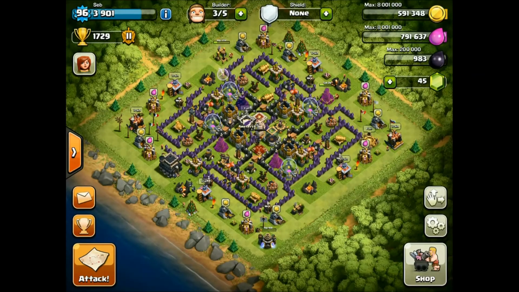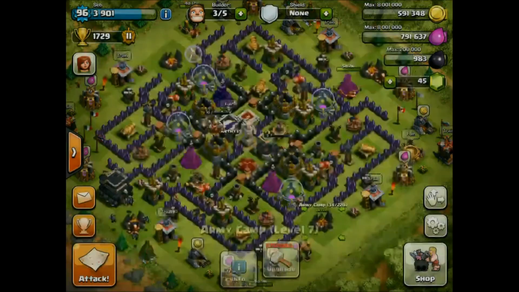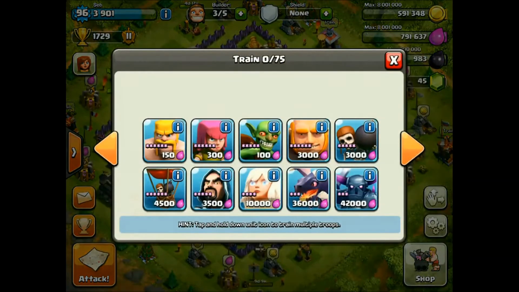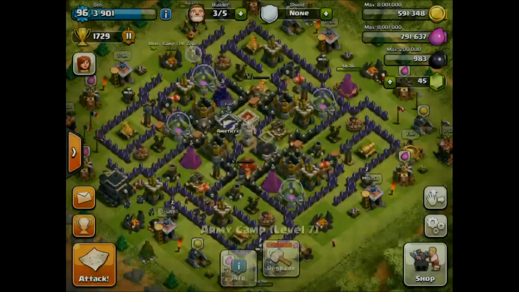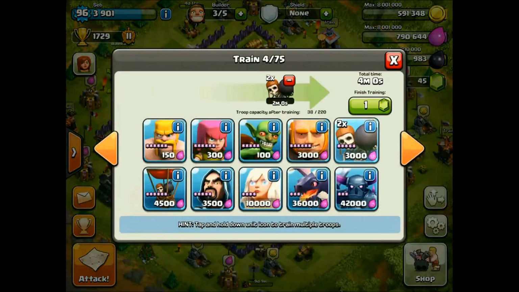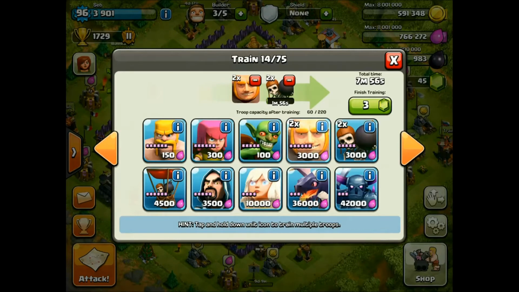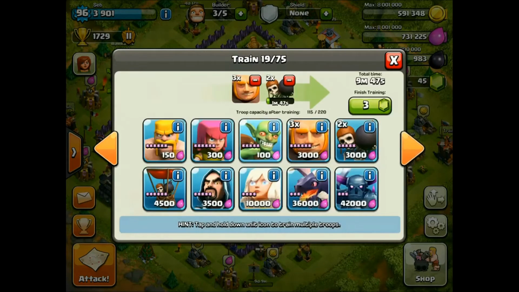After that epic fail raid, I'm just going to show you guys how I queue up my troops to maximize efficiency time-wise. While I'm raiding, I have a healer queued up. So after I'm done raiding, I already have a healer and 2 giants. Next I do 2 wall breakers in each barrack. I add my minions if I use them in the raid. 3 giants in each barrack. 5 goblins in each barrack.